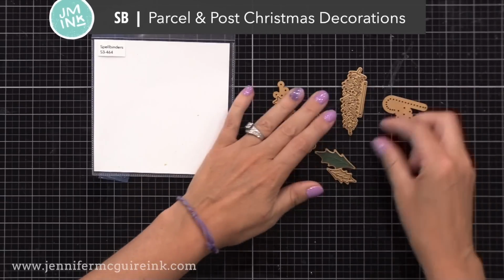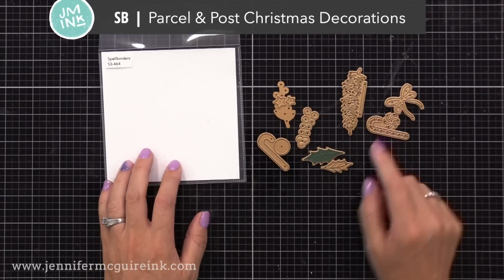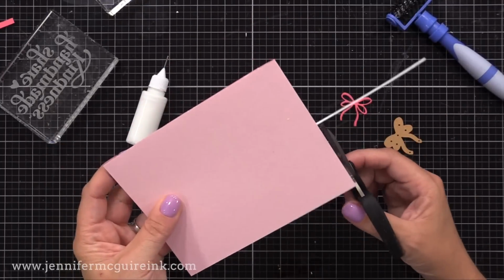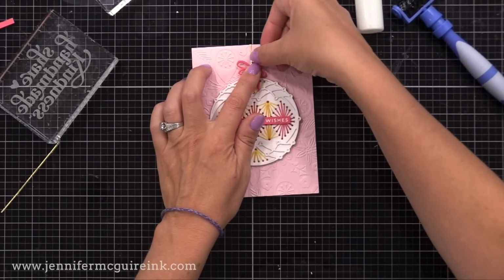Now, I did add a bow to the top of my ornament using the Spellbinders die set. I use this one a lot for little doodads to add to different holiday cards, and in this case, we're using the bow die. I added the bow to the top of the ornament. I also have a sentiment that I added.